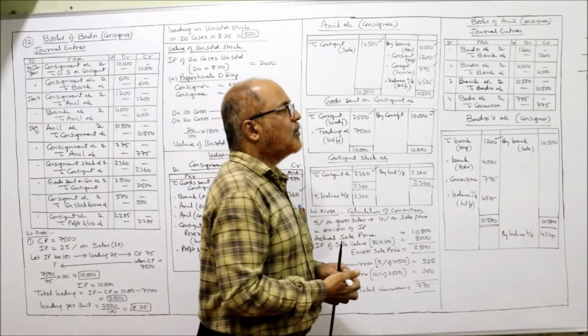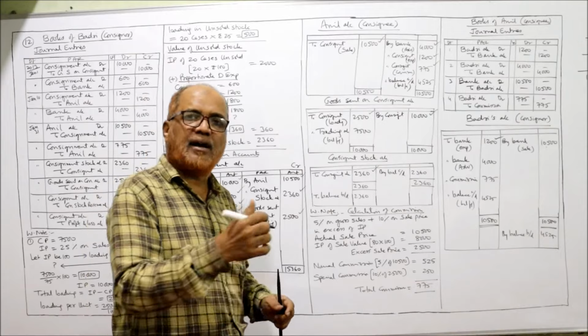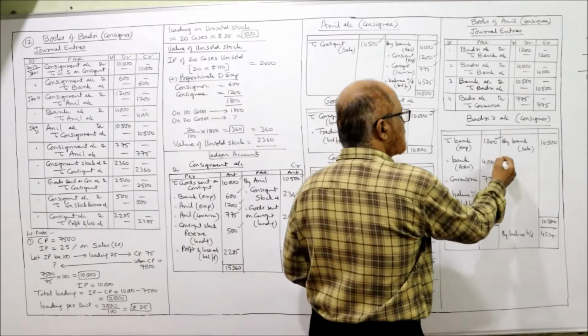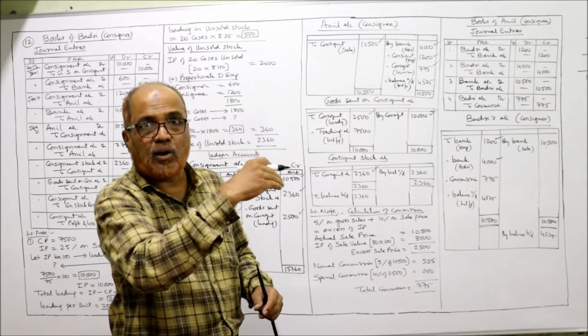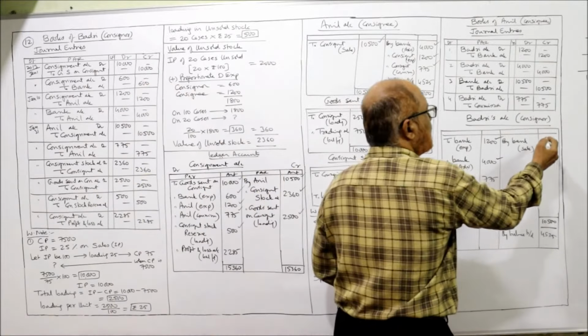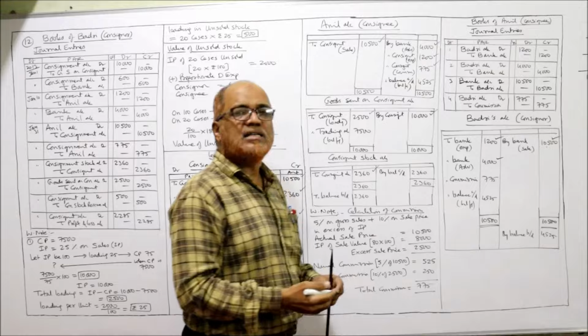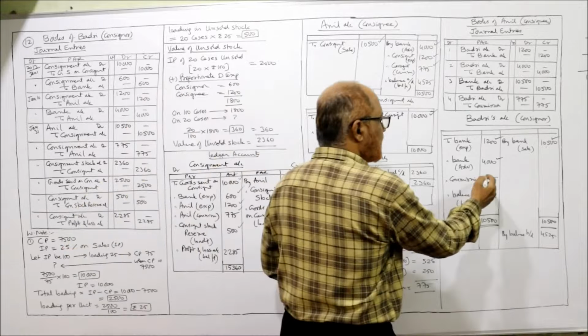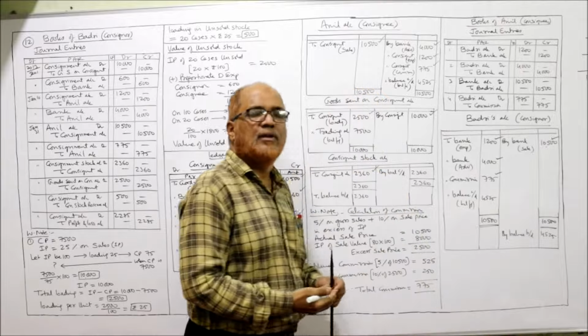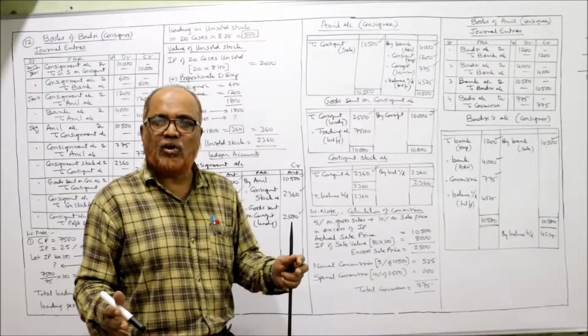Second entry, Badri account debit to bank. Again, Badri account is debited to bank, advance 4,000. Next, bank account debit to Badri account. Badri account is credited by bank, 10,500. Last entry, Badri account debit to commission account. So Badri account debit side to commission 775. That's all. We have posted all the entries.